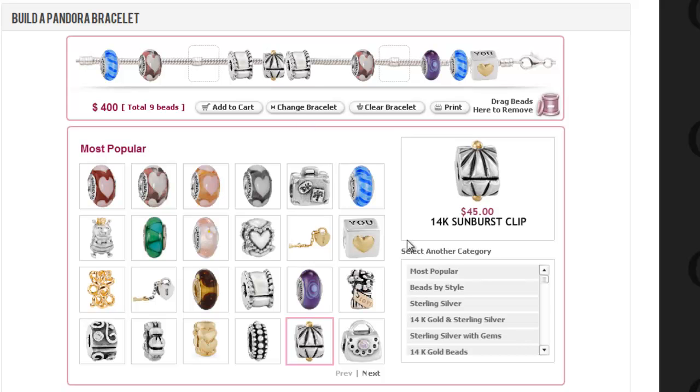But at the same time, now you get hundreds and hundreds of people interacting with your site, hundreds and hundreds of people following you, and if you allow these people to actually publish this bracelet that links back to your site, you may get hundreds and hundreds of people basically promoting your bracelets, your beads. They're going to promote what they've created. So the tip is, produce applications that people can use, and that they can publish their creativity with themselves, and people will actually promote your company for you.